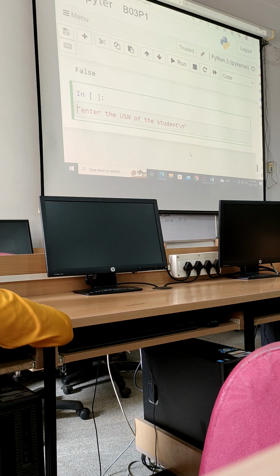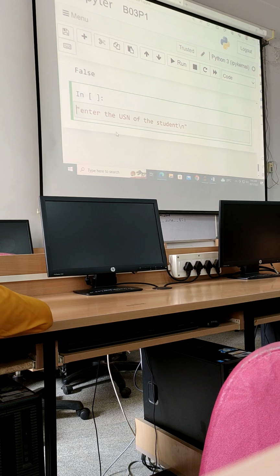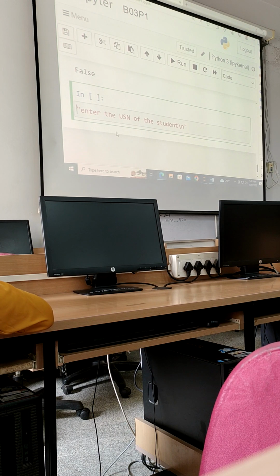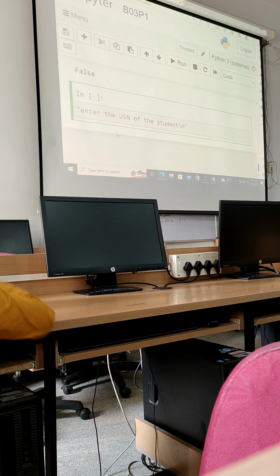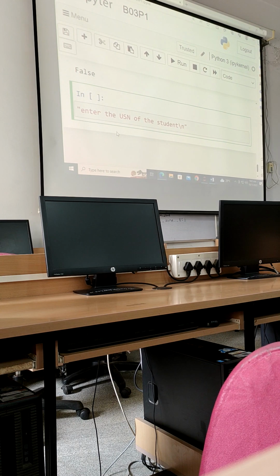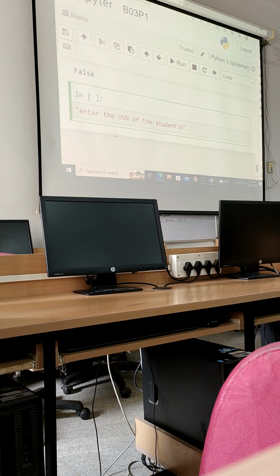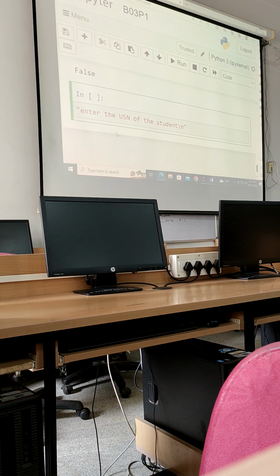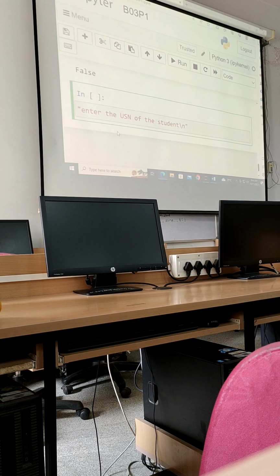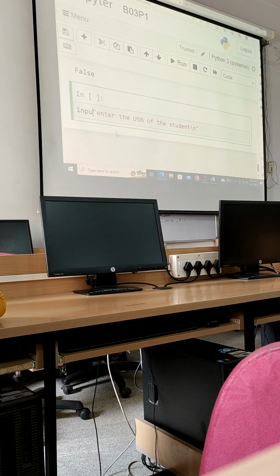So now, enter the USN of the student, it will go to the next line, that is okay. But this is an input actually. We are giving the inputs. See, we are writing a program, right? Our program contains inputs. That also we only have to give. The program execution will only give you the output, but input we only have to give. So this will be the input actually.